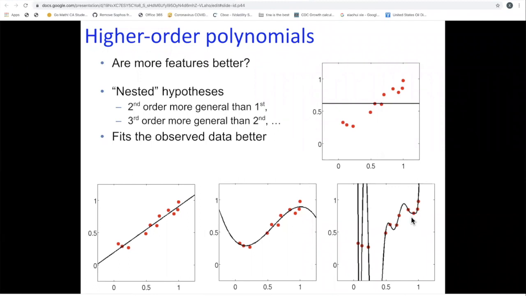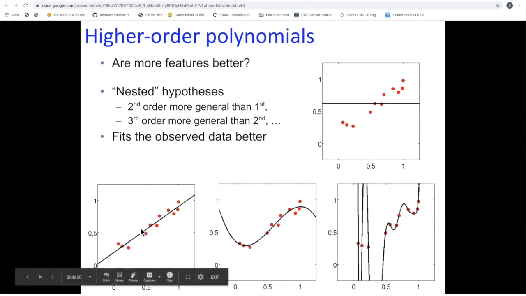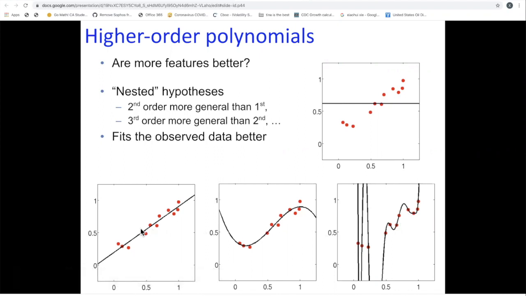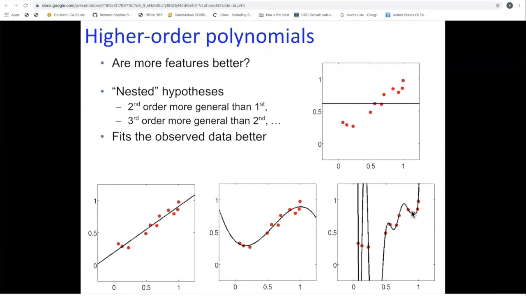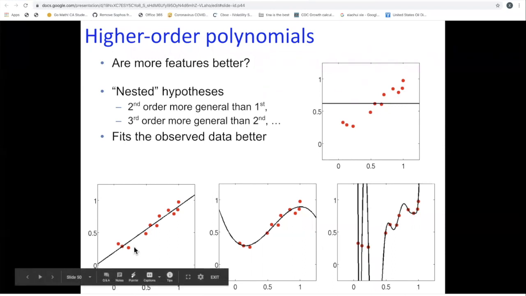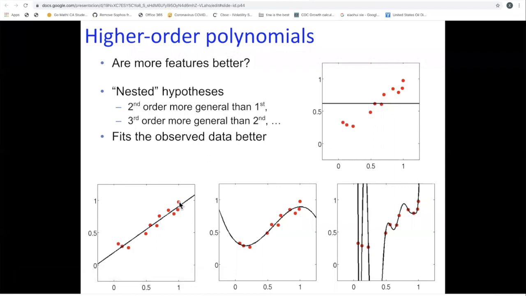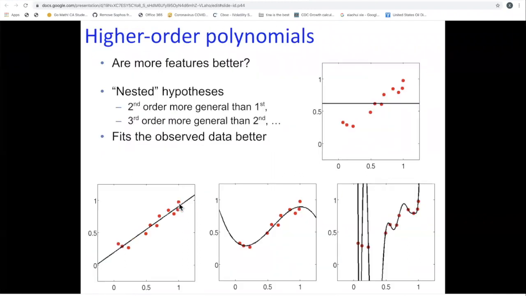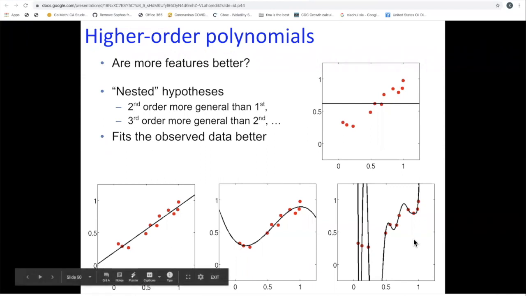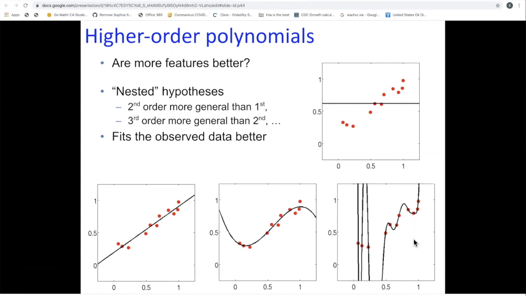So you can see that higher order polynomials certainly fit the data better than lower order polynomials. And that's what we said again and again, right? In this case, this 9th order polynomial fits the training data more or less perfectly. And instead, in this 1st order polynomial, you can see there's deviation between your prediction and observations. So that's one observation we note here. However, the question is, how do we know which model is better among all the choices? That's some of the questions we're going to talk about today.